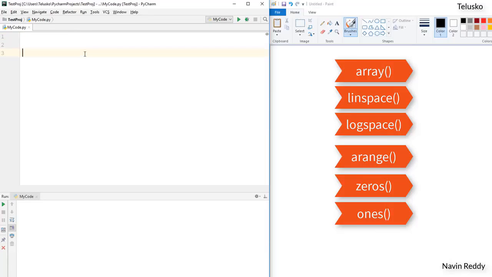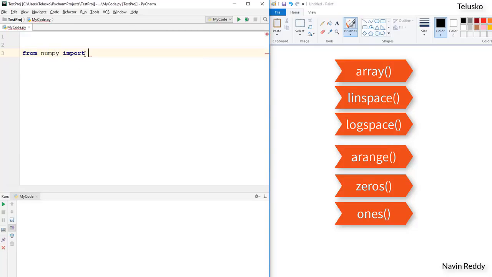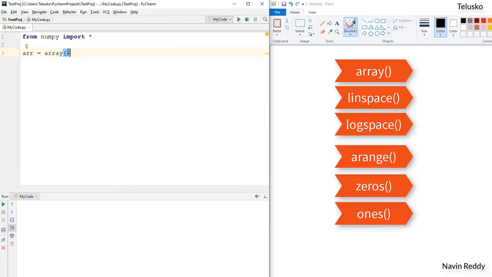So what I will do here is create an array, and before using an array, we have to import it, right? So we'll say import numpy. In fact, from numpy import star. That's how you import, right? Now, once you have said import, let's create an array. So I will say arr is equal to array, and in this you need to mention the values you want to put. So I will say 1, 2, 3, 4, 5. So we got these 5 elements, right?